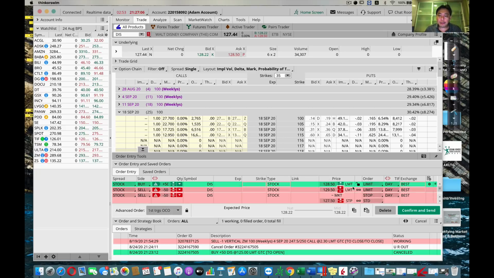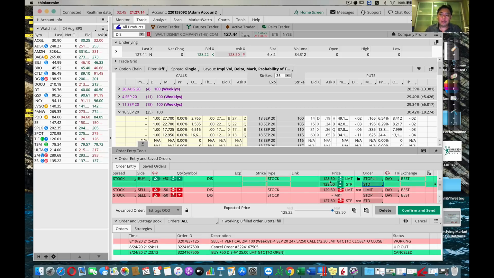Okay. So for the entry order, we are not going to use a limit. We are going to use a stop limit, right? With a stop limit, you've got two prices, the stop price and the limit price. Remember, the limit price is always above the stop price. The limit price is always 0.1 R above the stop price. And this is taught in the professional stock trading course if you have taken that, right?